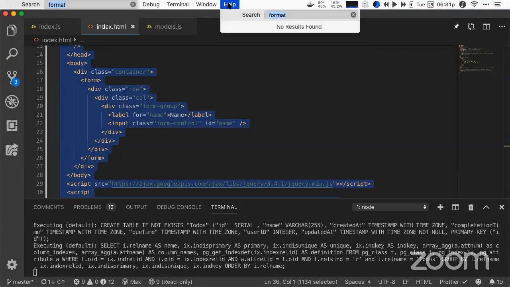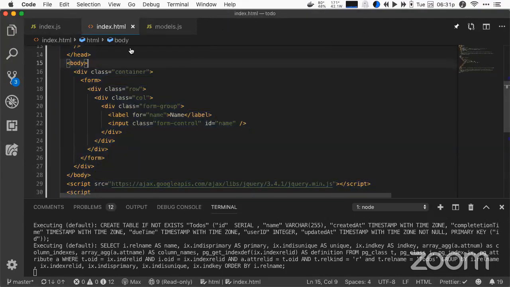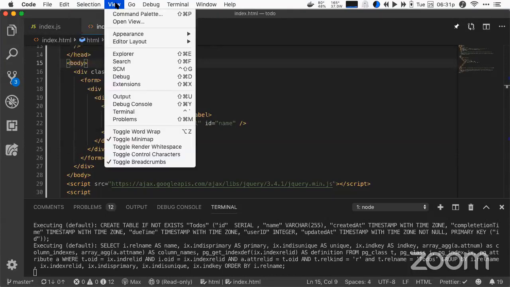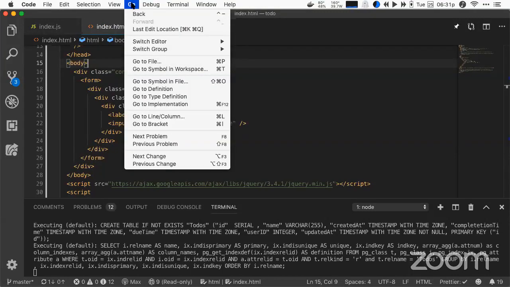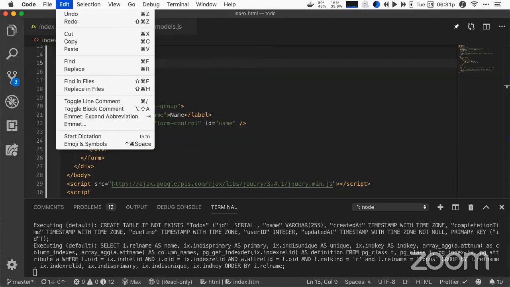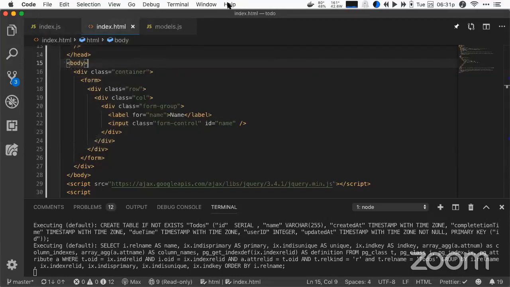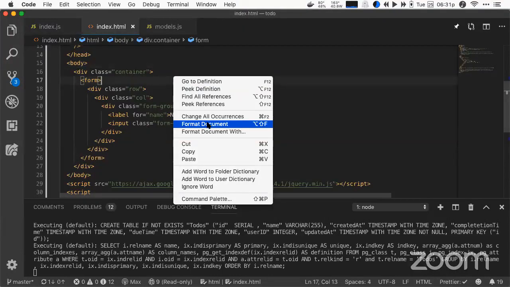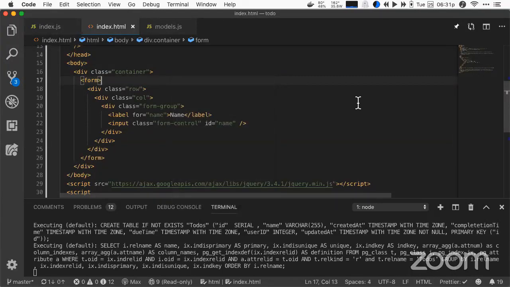format, indentation. Oh, come on. There is something buried in the menu here for your indentation. Really? If you right click, it'll say format the document. Format document. So on my computer, it's Option Shift F. I believe that's the default. And that will automatically fix your indentation. I highly recommend setting it up to format on save.